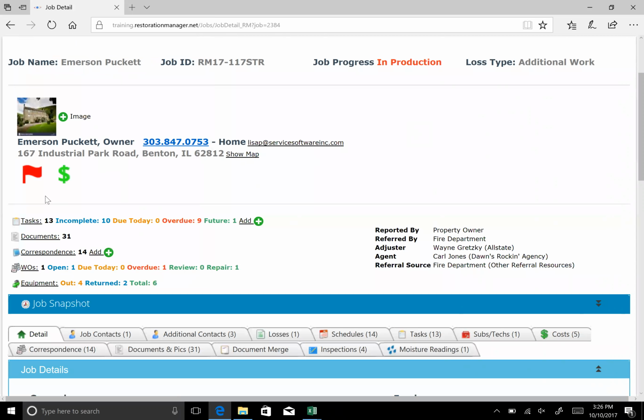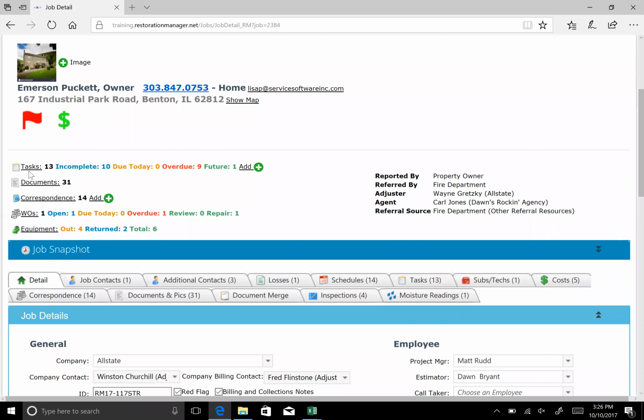Okay. Coming on down, we have quick links into different sections of this job. As you can see here, we have tasks, documents, correspondence, work orders, and equipment. The only one that doesn't have a tab down here right now is the equipment. If I want to look at that, it's going to bring me into another section of RM, which is under equipment, and that's something that I cover in the equipment tracking webinars. Work orders will bring me into another section as well, and I cover work orders in a work order webinar, because in itself it is an hour at least, or an hour and a half of training. However, correspondence, documents, and tasks we're going to cover in the Project Manager and Estimator webinar.